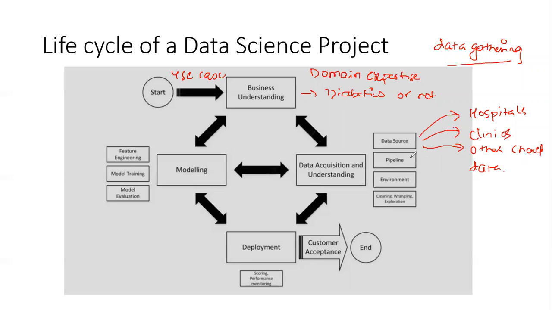The next thing is that after I collect this whole data, we need to check whether the data is in the right format. The data is being collected from various sources, so most of the data will not be in the right format that our machine learning algorithm will accept as input data for the prediction. So for that step, we do a lot of cleaning, wrangling, and exploration. We basically do exploratory data analysis, what we call EDA.